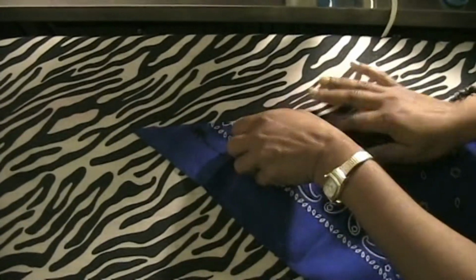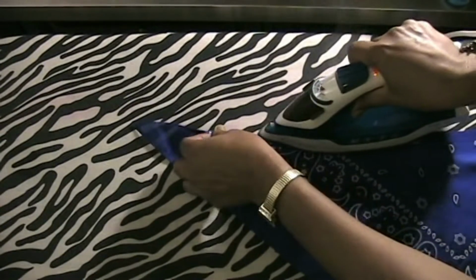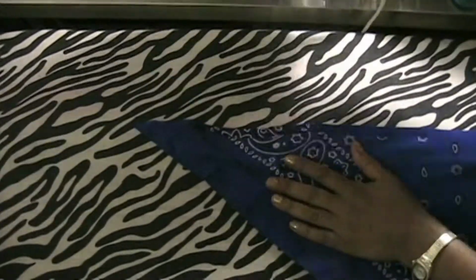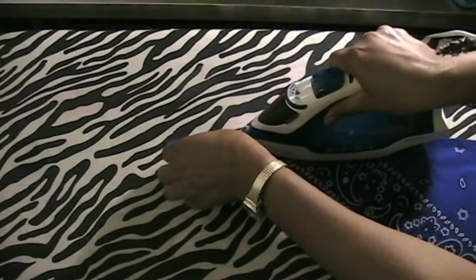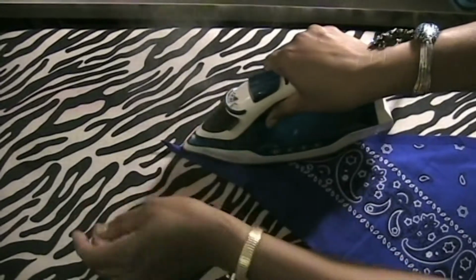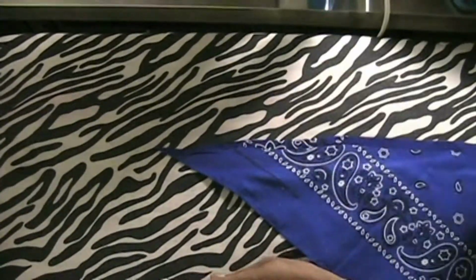And of course, if you're a young person and you're kind of short there and you don't iron, get your parents to help you. And you can just take your time and make as many of these as you need or as you want, different colors, so that when it's time to get dressed, you'll have your bandana.